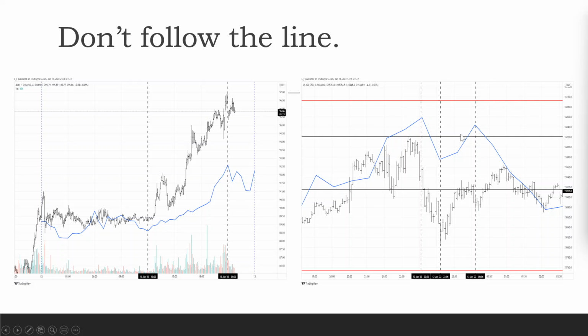The other one is following the line here. You see a little move down like this from this high to this low, but sometimes it can be a big move. So don't always judge this bit to this bit as just a small move, thinking I won't trade it, because that small move can actually be quite big. So this is why we don't follow the line and just use the times.